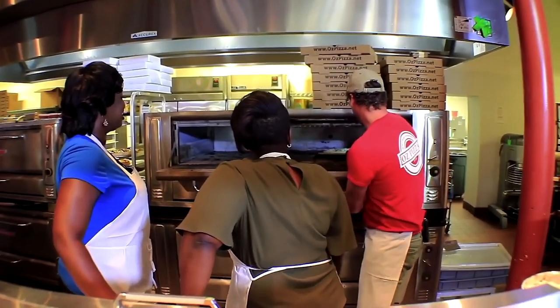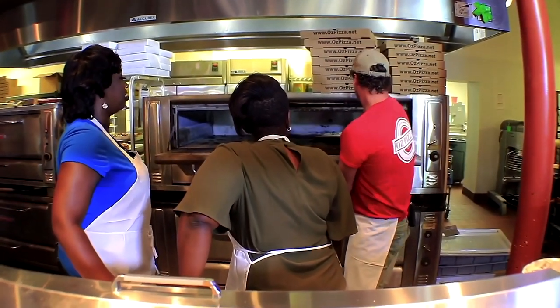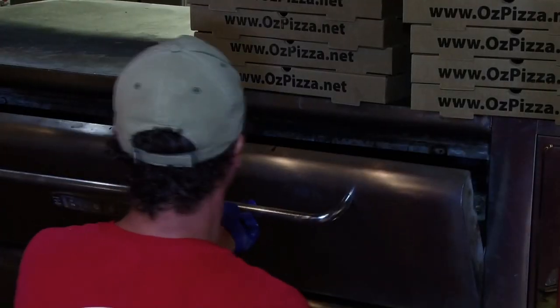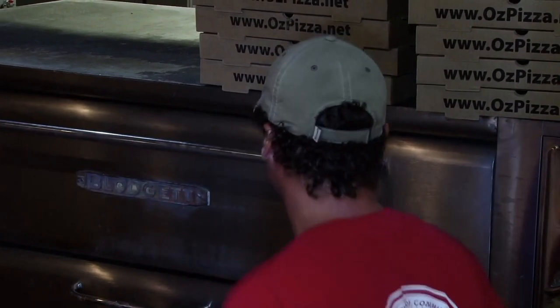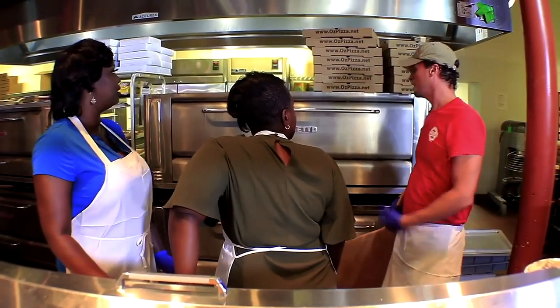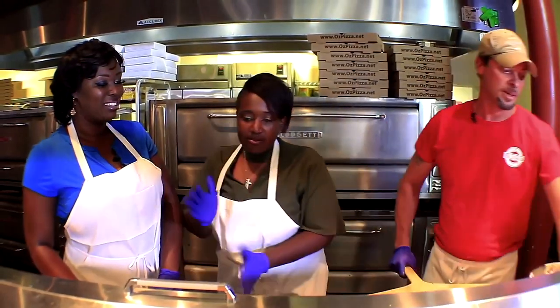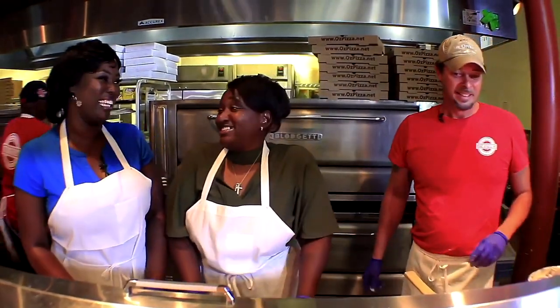These are the big ovens. What's the temperature for these? They are 550. You can get probably about 8 pizzas in each one. So you got about 30 pizzas all together. Oh my goodness. We were really moving.